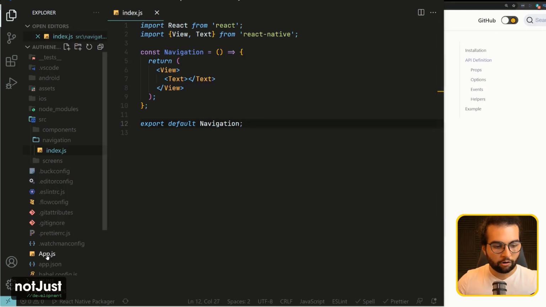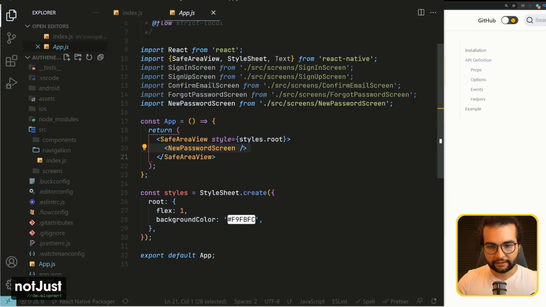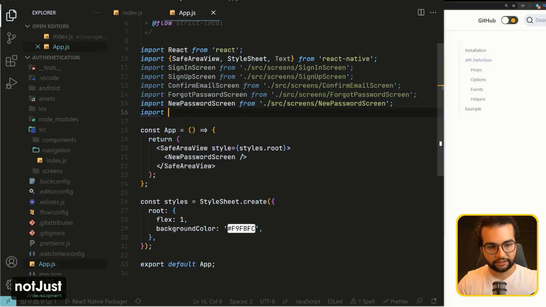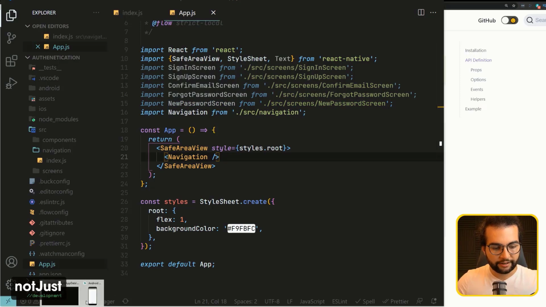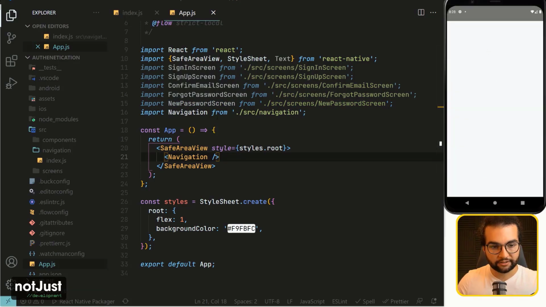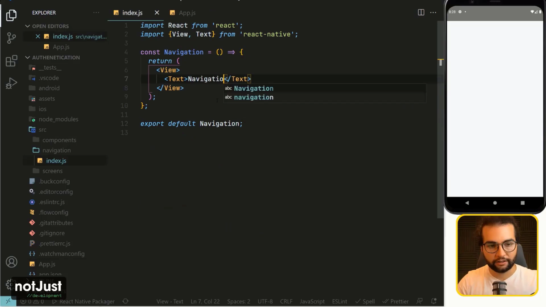Let's go in our App.js and let's import our Navigation. Perfect. So now let's replace our component with the Navigation. And we should see here an empty screen because we don't have anything here in our navigation. Okay, we see "navigation". That means that we are rendering this component perfectly.